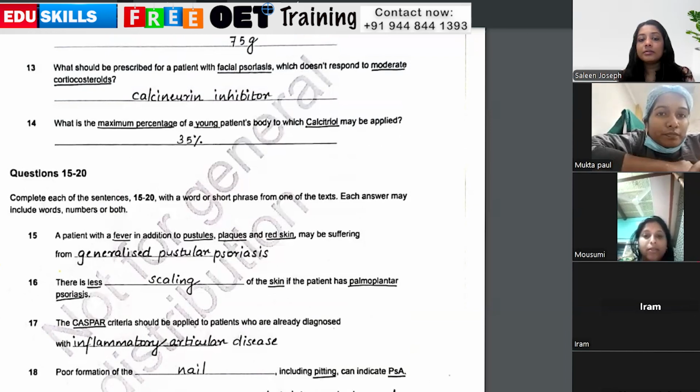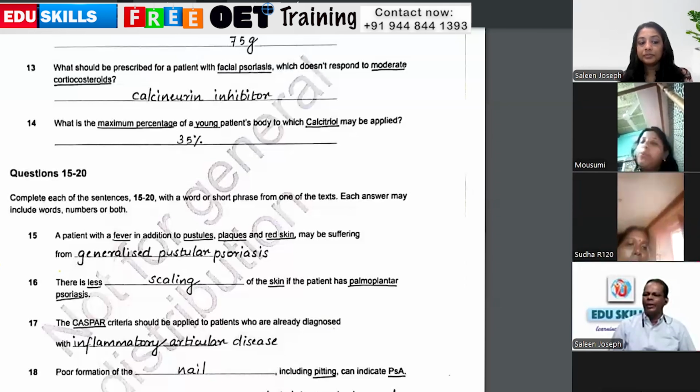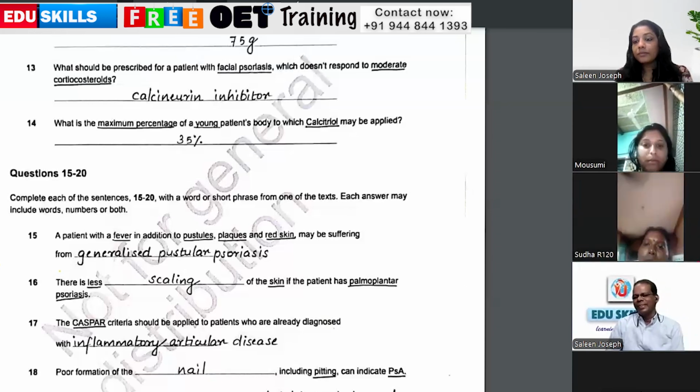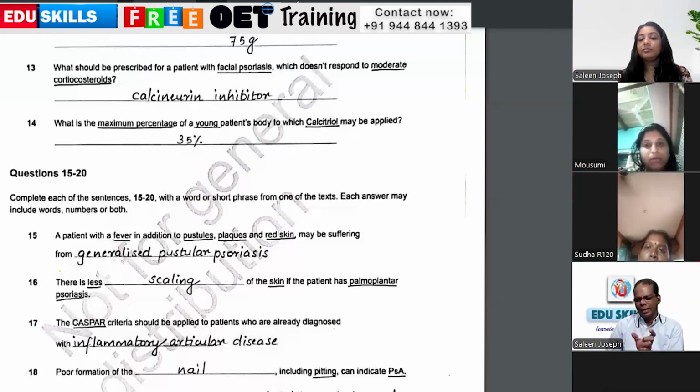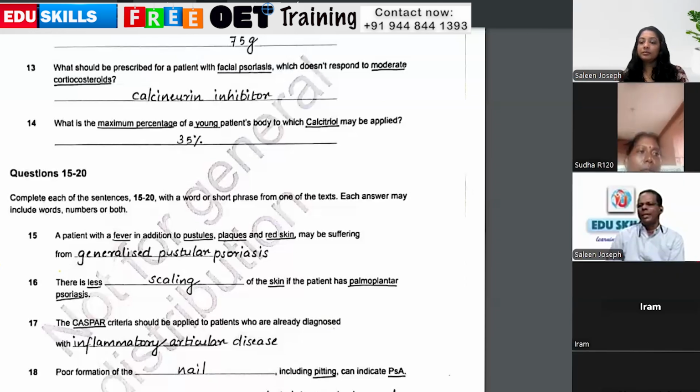Again, one more thing, the word including. If you remember, when you scan, you have to look for conjunctions, I said. Conjunctions like and, or, and including is a synonym of and or such things. Including means this and this. So that is another strategy. Whenever conjunctions are used, giving two things, one of them will be the answer. You can go to any material, you will have at least one question based on that.